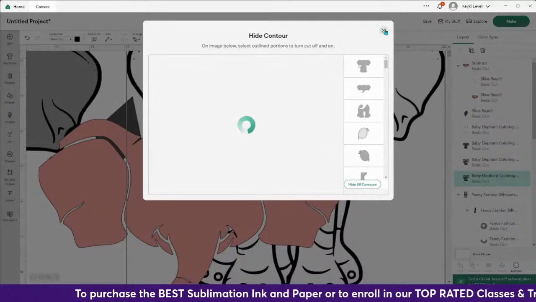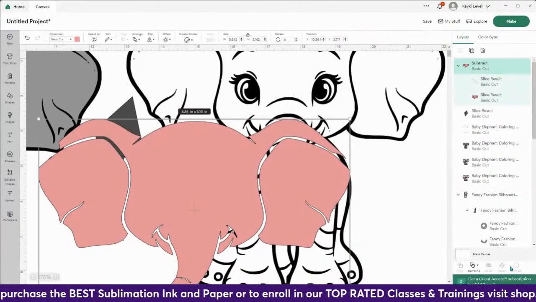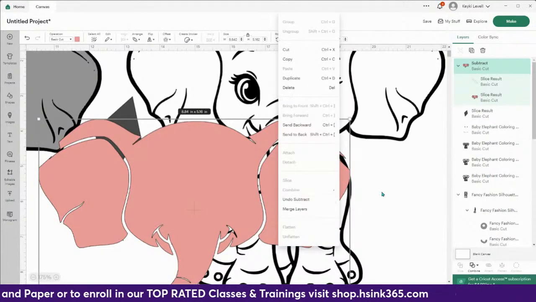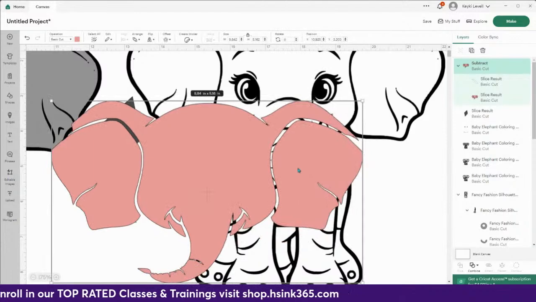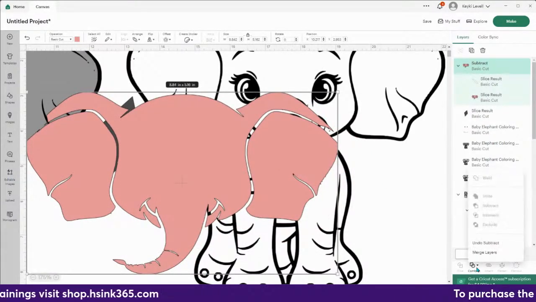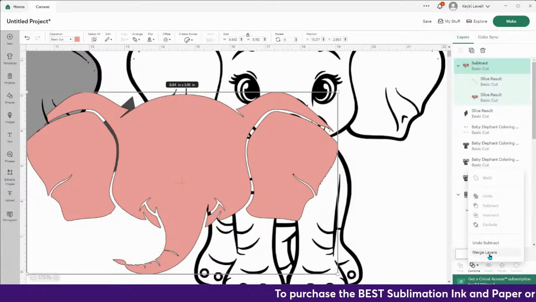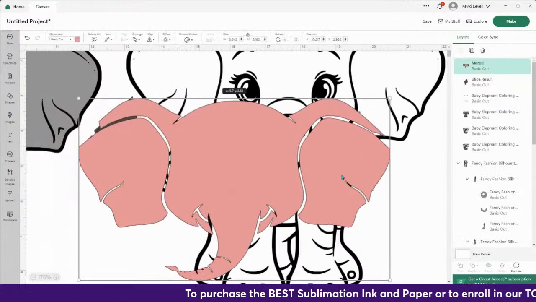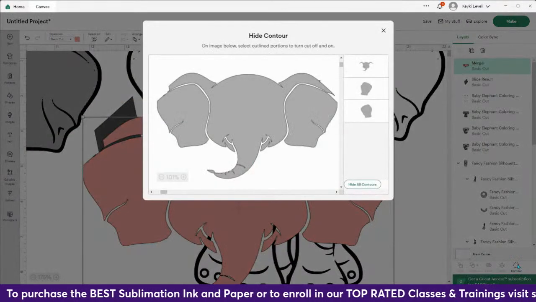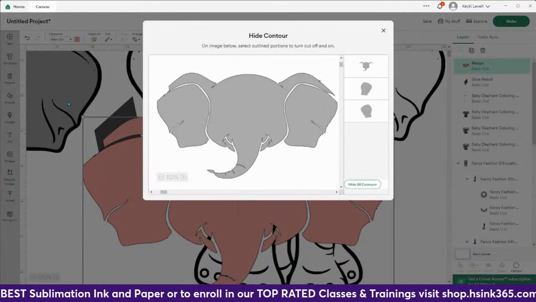Oh, I'm on the wrong one. Why is my contour not coming back up? Okay, there we go. I forgot, I had to merge it first.